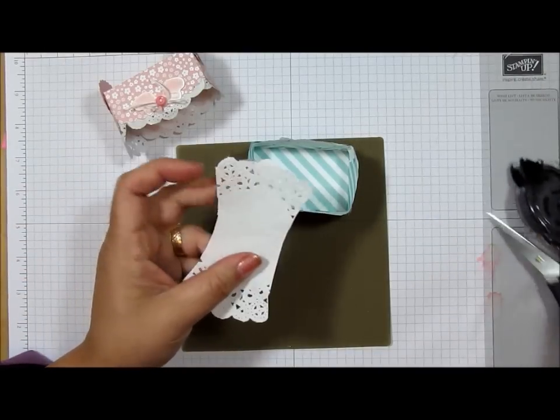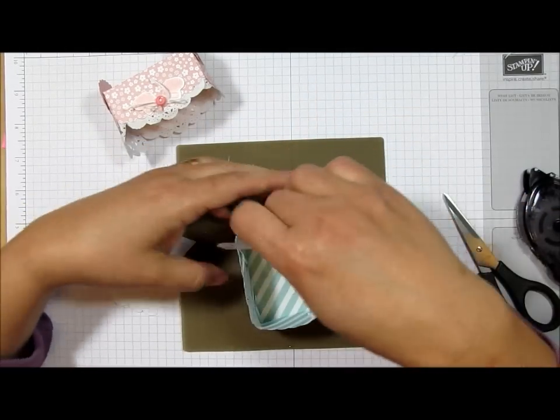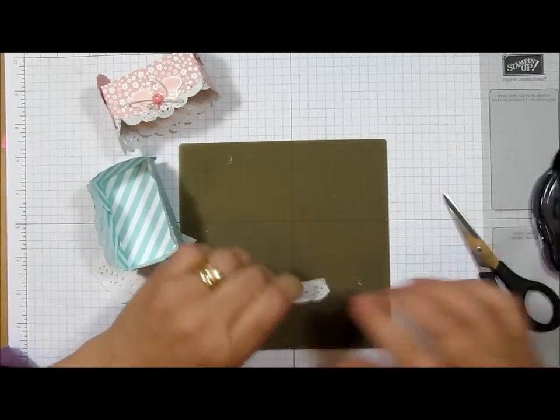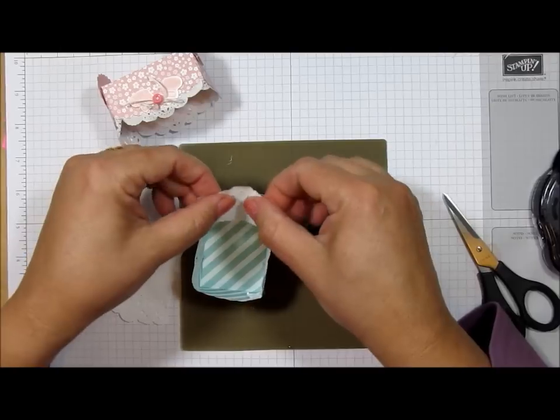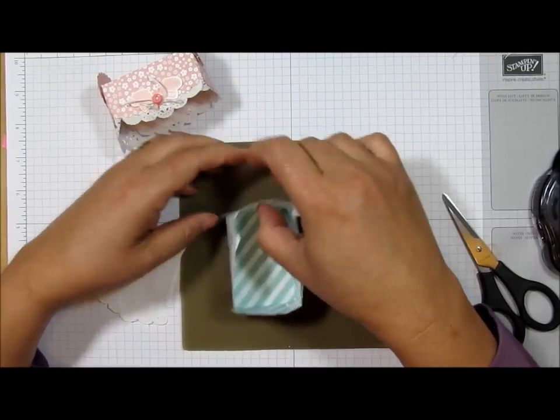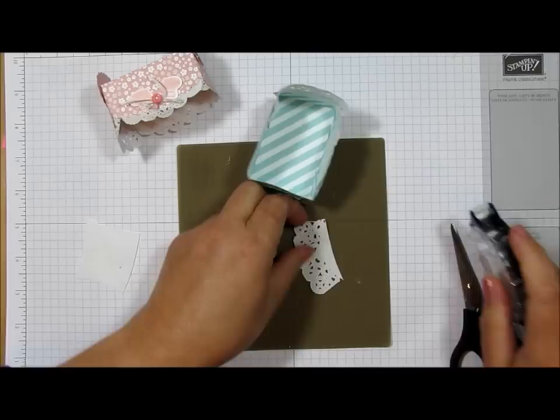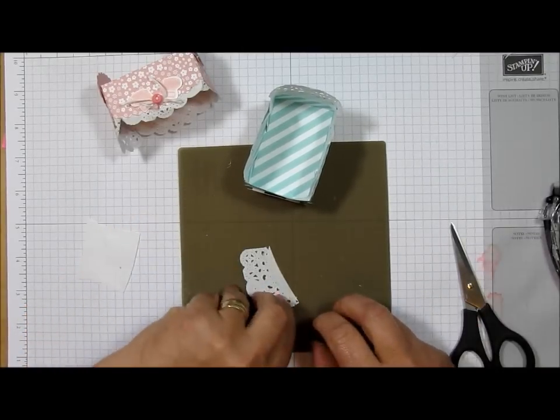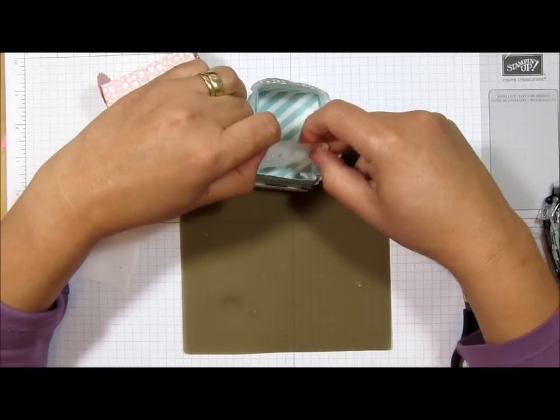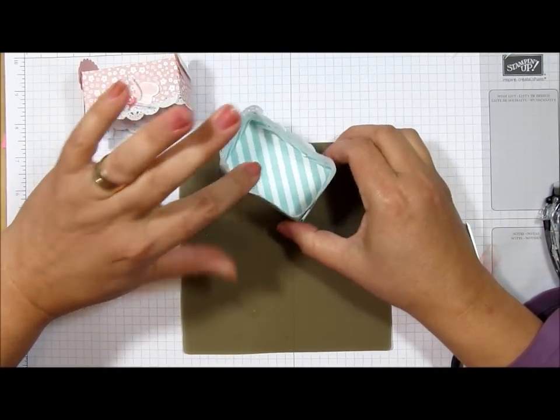Now the other thing I did is I went ahead and I just cut this out here, but I placed one a little bit higher on this side than the other side because I wanted it to have like a little headboard. So when I put the glue on, I didn't push it all the way down. I just wanted it to have this like little headboard sort of, and I let this one kind of go a little higher. And the other one on the bottom part, I just placed it a little bit lower. We're doing this on the right side of this. And so now this is just a little bit lower. A little bit lower, so now it looks like this has got a little headboard here because it's raised up a little bit.